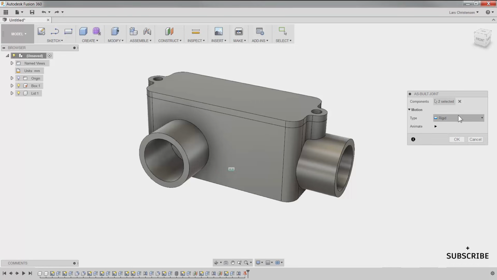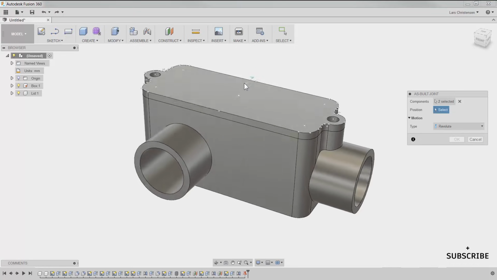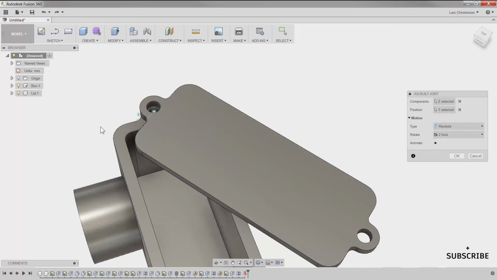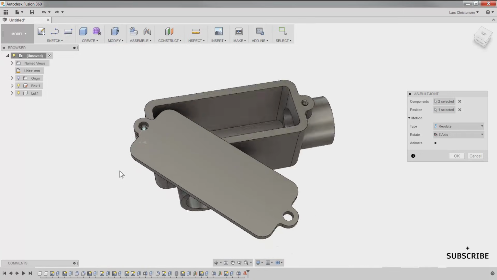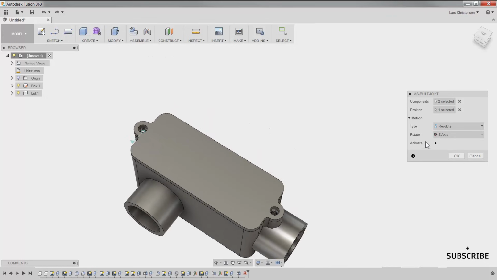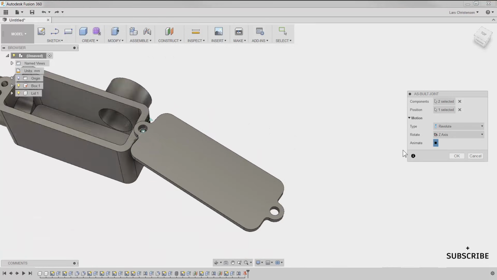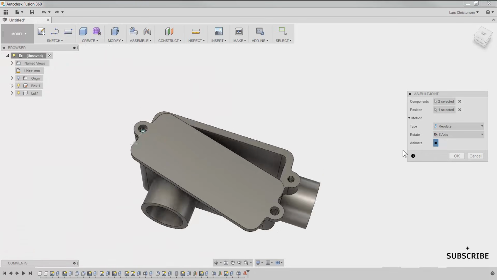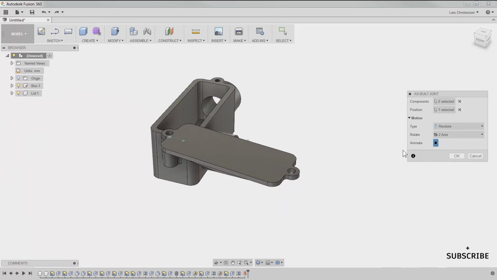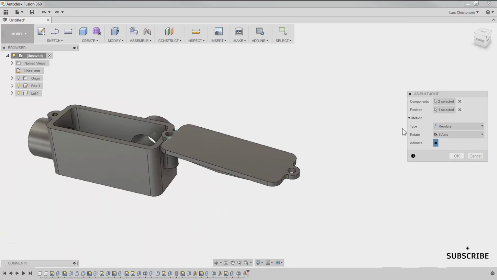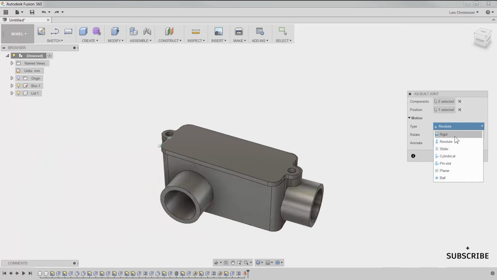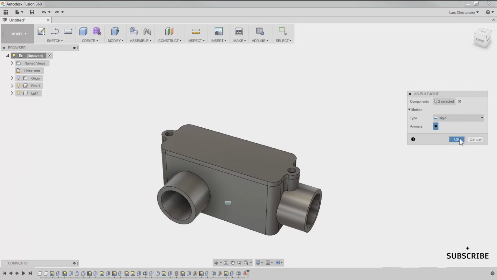But we actually could also do different things. If I selected revolute, and I, for example, selected these holes, you will actually see that now it would be like we used a revolute joint for tying this together. So you have flexibility within this tool. Again, watch the video on this if you need to dig a little bit further into it. I'm just going to use that rigid right here. That's all we need here.